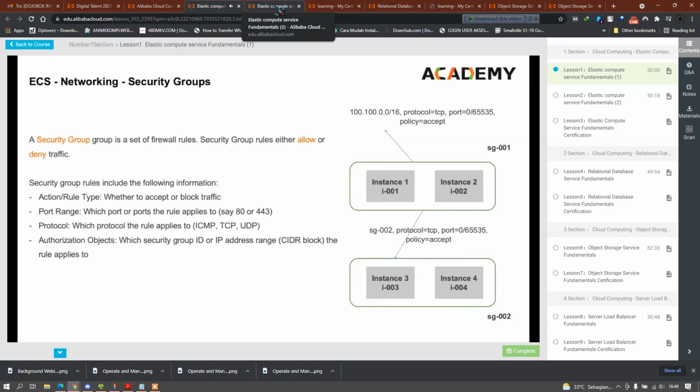From which IP address range do I want to accept or block this traffic? You can either specify a single IP address, an IP address range in the form of a CIDR block, or a security group ID of another Alibaba Cloud security group. So you can specify an ID for another security group and then allow or deny traffic from that group into your security group.